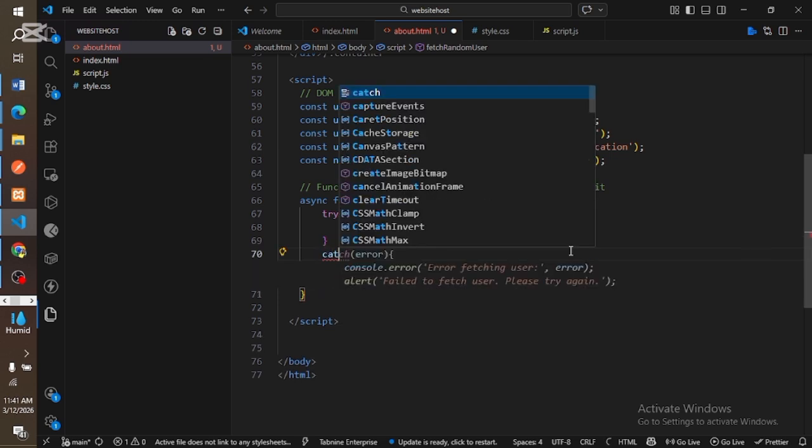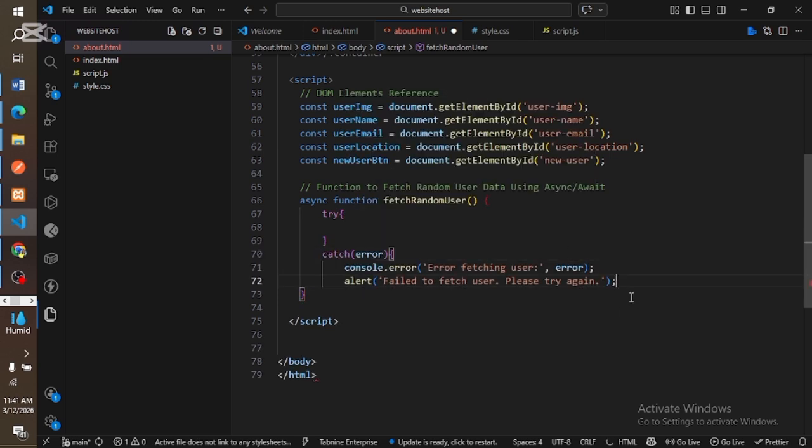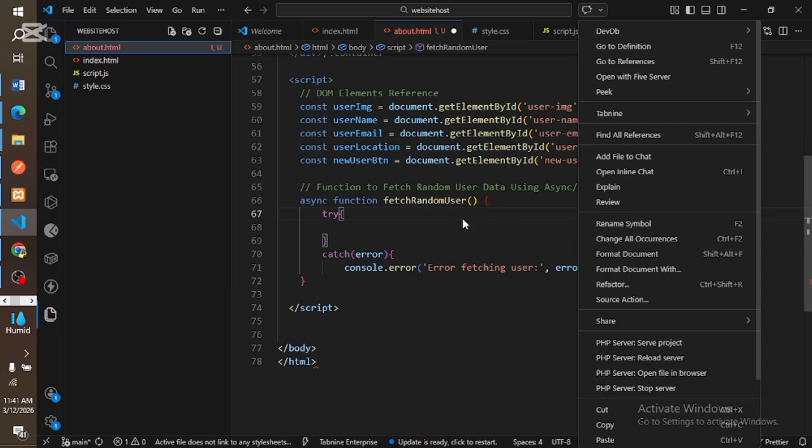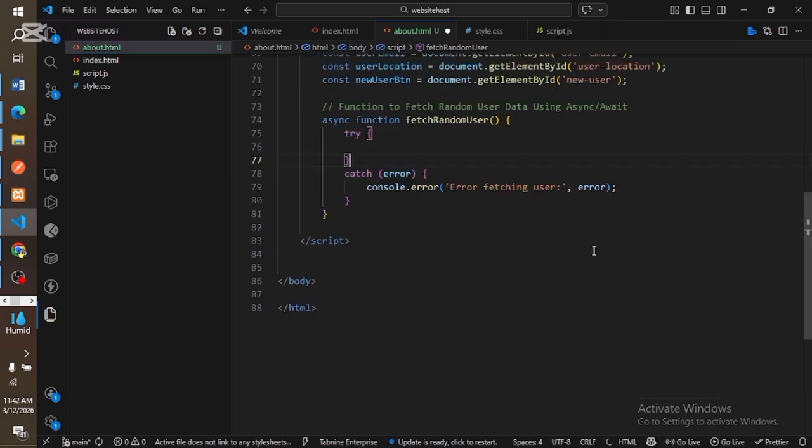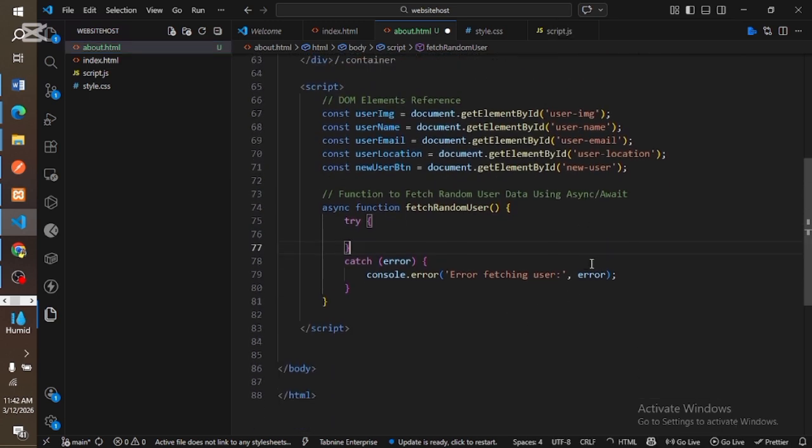Try catch. So I'm going to catch for an error. Yeah, so that is the try catch. So this is just, I'm not using this. So let me take this out, guys. Now this is the first thing you're going to do. So let me format my code so that you can see that clearly. Good. So that is what you do first.